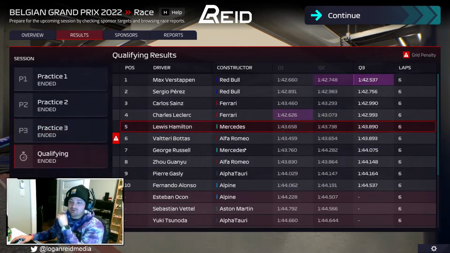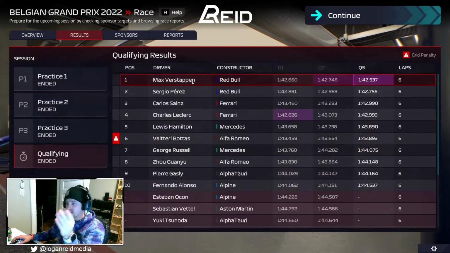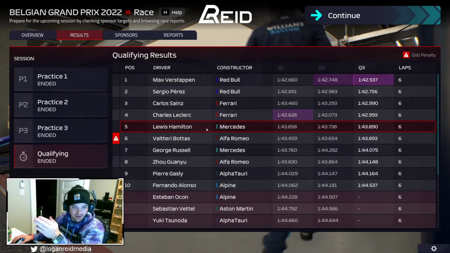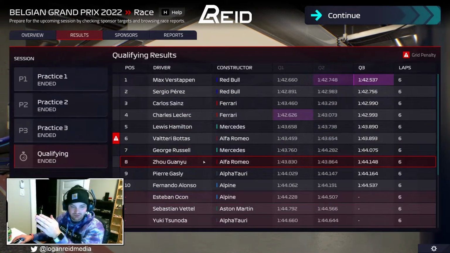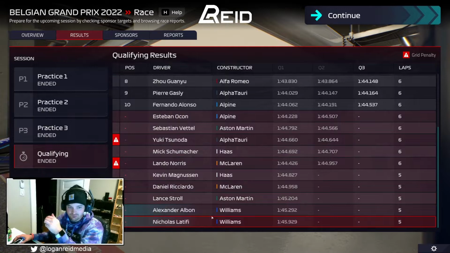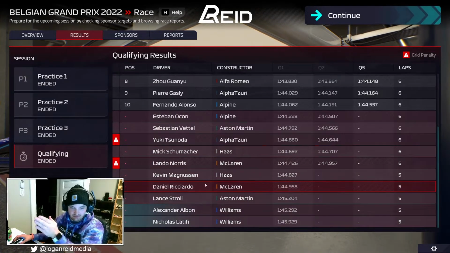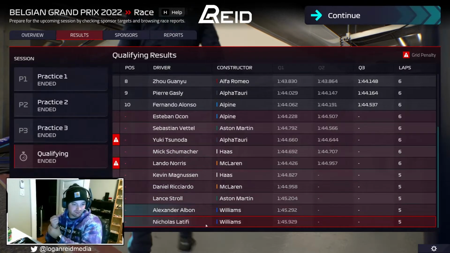So we ended up down in P18, P19 as we expected, so let's go up to the top. We have Verstappen, Perez, Sainz, Leclerc, Hamilton, Bottas, Russell, Zhou, Gasly, Alonso, Ocon, Vettel, Tsunoda, Schumacher, Norris, Magnussen, Ricciardo, Stroll, Albon, and Latifi, of course, at the very back.